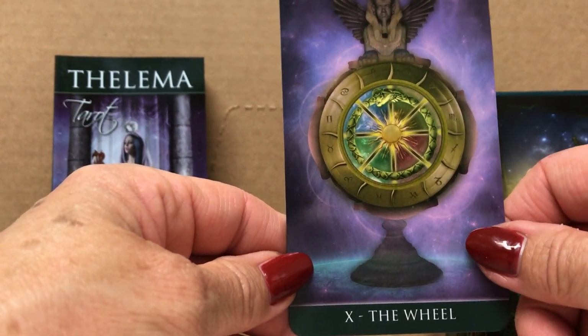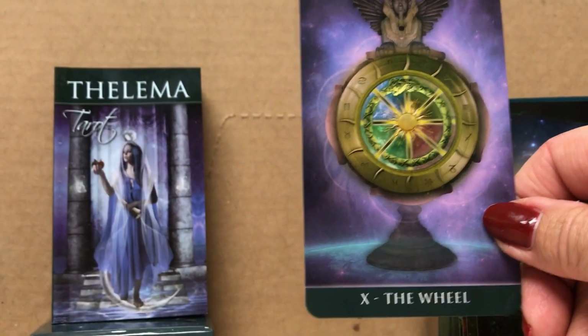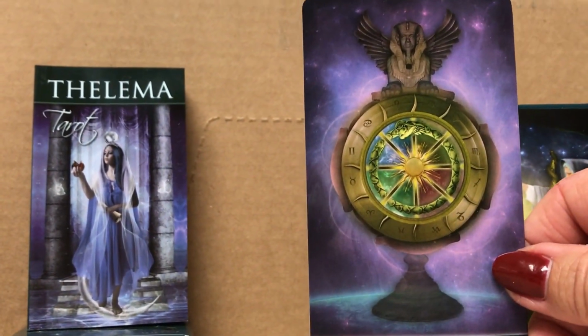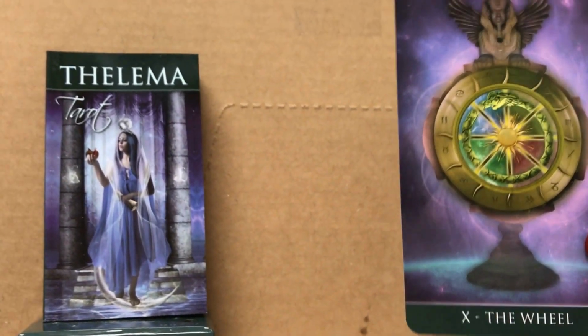But still, you don't need all that to get an intuitive idea of what a wheel can do in your life. Things are changing for the better or the worse, and when you see the wheel, you know that changes are in motion, that you're starting a new cycle. It's number 10.